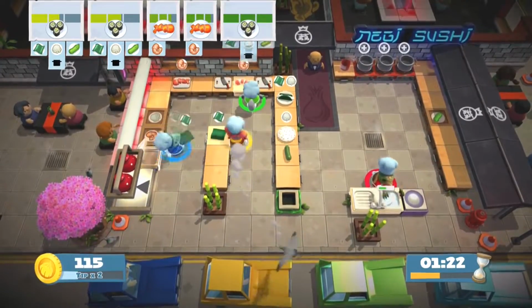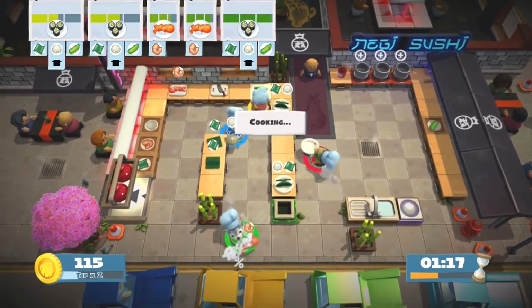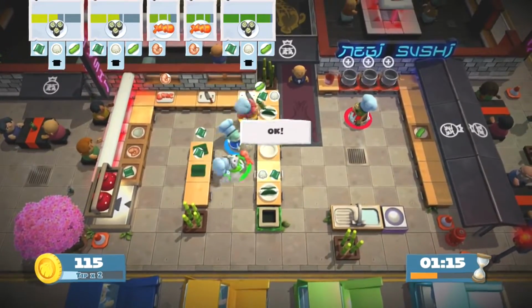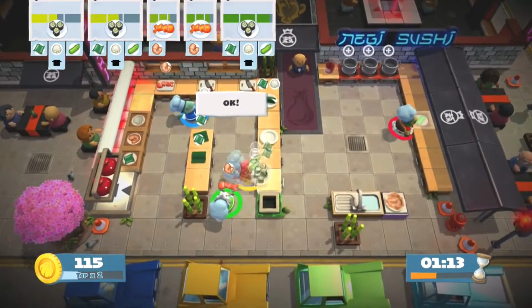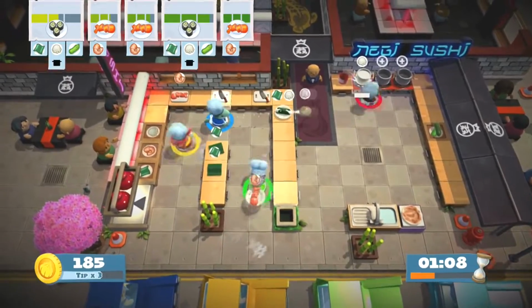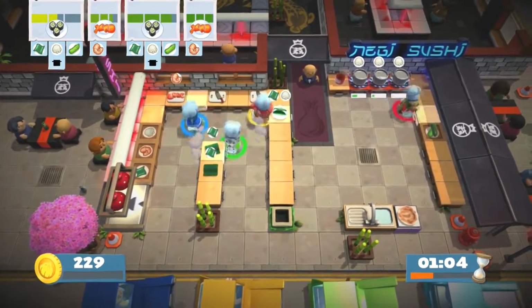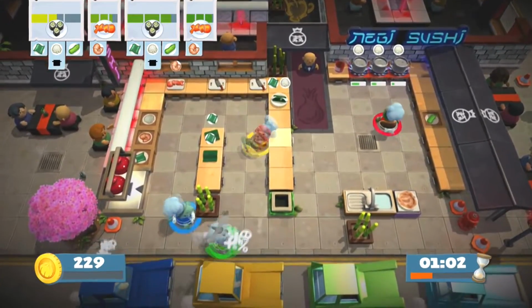If you guys can toss me three rice and nori, please, so I can start cooking it. Okay, I'm getting this cucumber ready for this last delivery. If you guys need cucumbers, sorry, tell me. I'll toss them over. I didn't realize I had cucumbers over here. Now I know how to throw. We need cucumber for this one. This one's almost done.